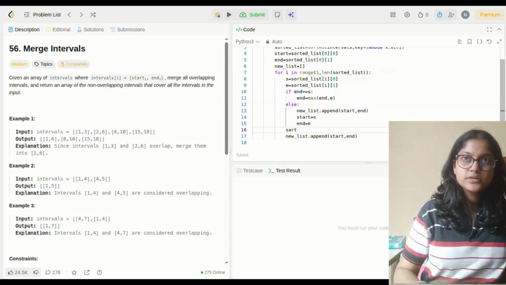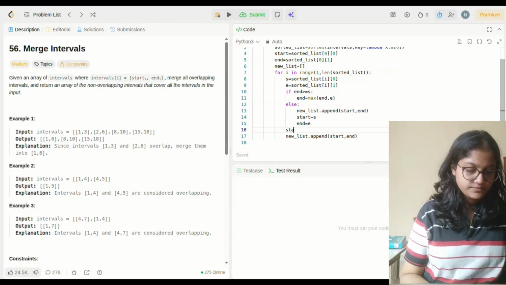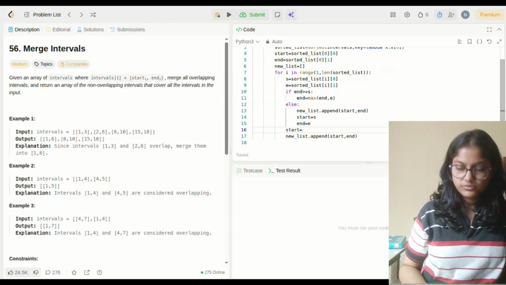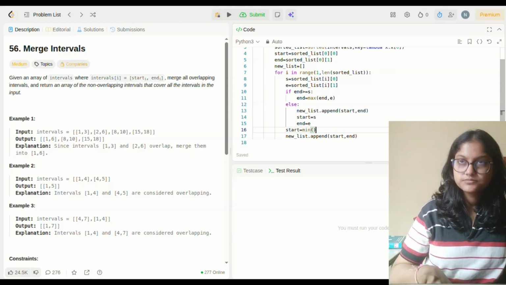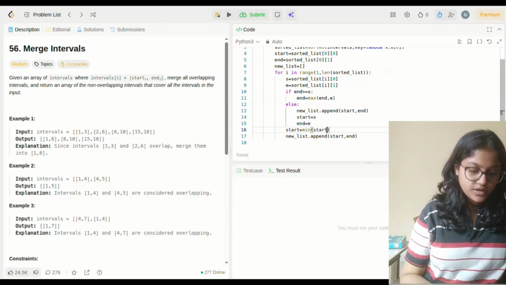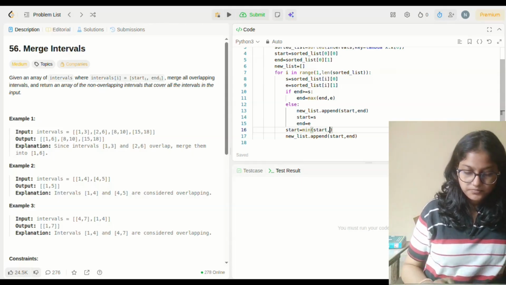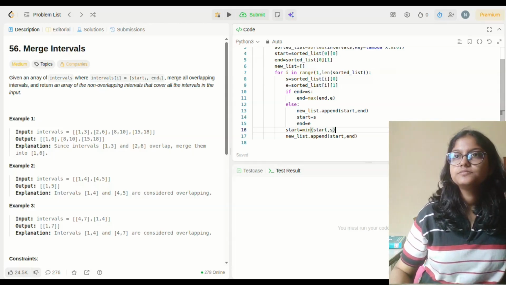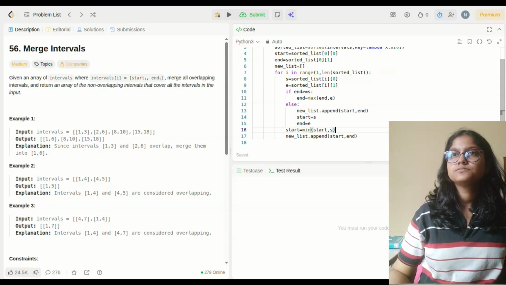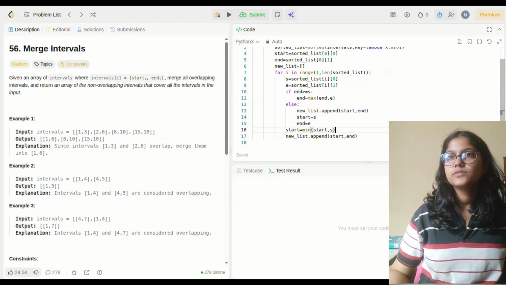So start equals minimum of start comma s. So s is updated and e is updated, then we just merge those.